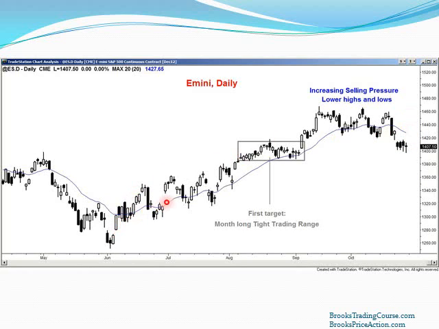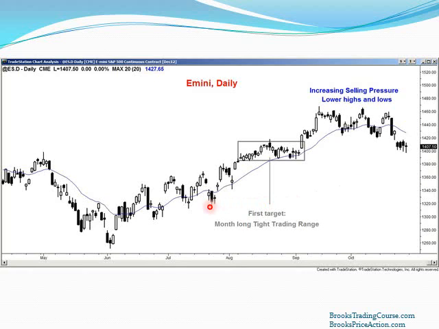But unlike all of these other island bottoms, here we have a lot of selling pressure, a lot of good, strong bear bars, especially this one. And this has been a broad bull channel for 50, 60, 70 bars. I don't know how many bars here, but it's a lot of bars. And when a broad bull channel goes on for 40, 50, 60 bars, it usually begins to transition into a trading range. And we have a small trading range here, but it could easily become a much bigger trading range.